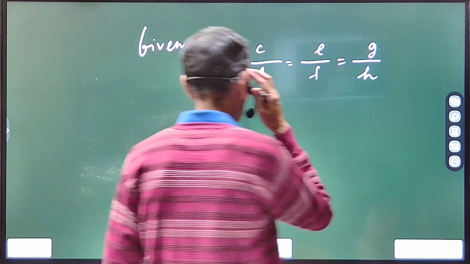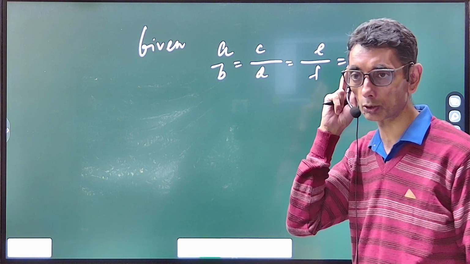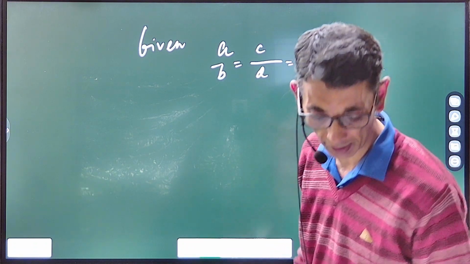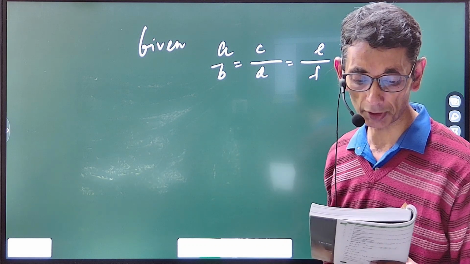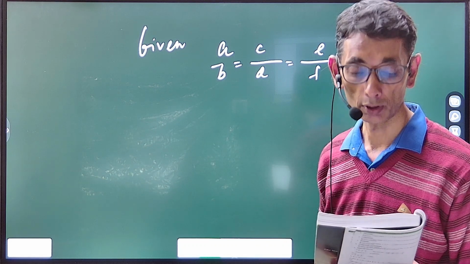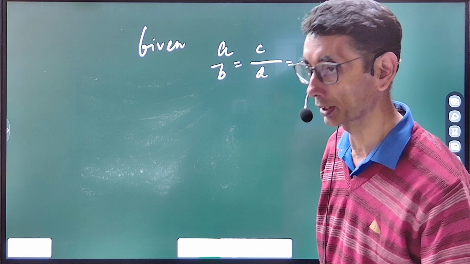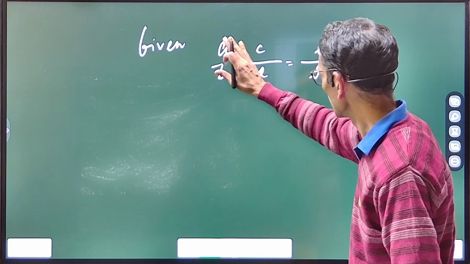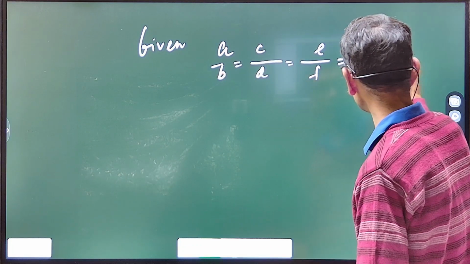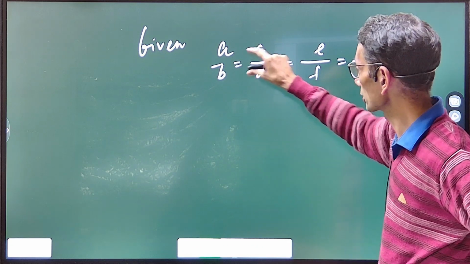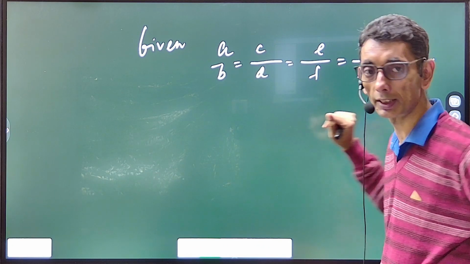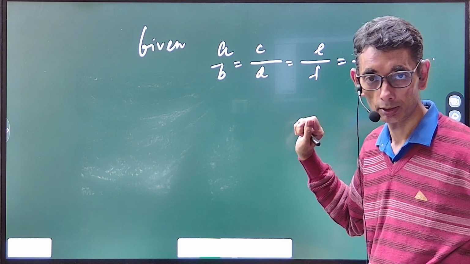So we can obviously multiply, but by multiplying you are not going to get anything. See the equation's left hand side: a c e g. But on the right hand side, what do you need? a to the power 4 plus c to the power 4. Like this you will not get. So what you do is, take the equal ratio and write it is equal to k. Its ratio is common, but we write its value as k, right?